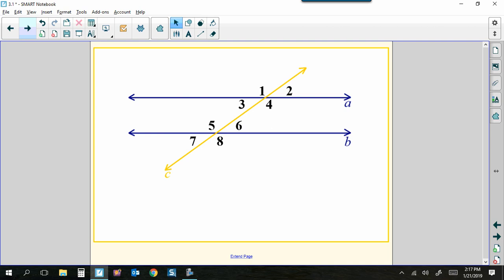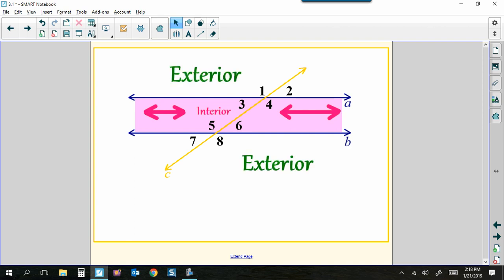First is the fact that we have angles that are between lines A and B. Right in this range that you can see here, those are all considered to be interior angles. It almost looks like the meat and the cheese and everything between slices of bread. So if angles 3, 4, 5, and 6 are considered interior, then the ones that are not interior would be considered exterior. So angles 1, 2, 7, and 8 are exterior angles. This is your bread. It holds it all together.